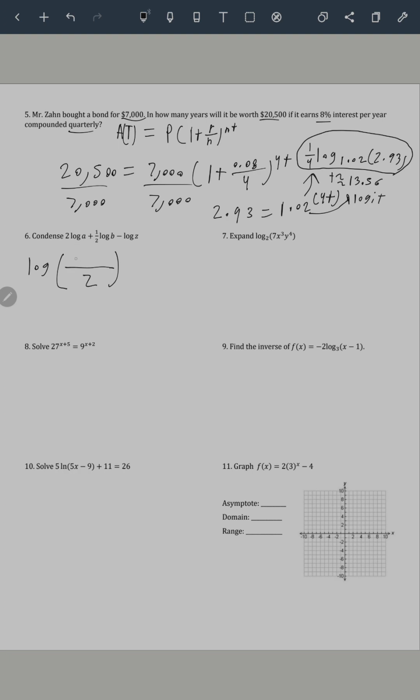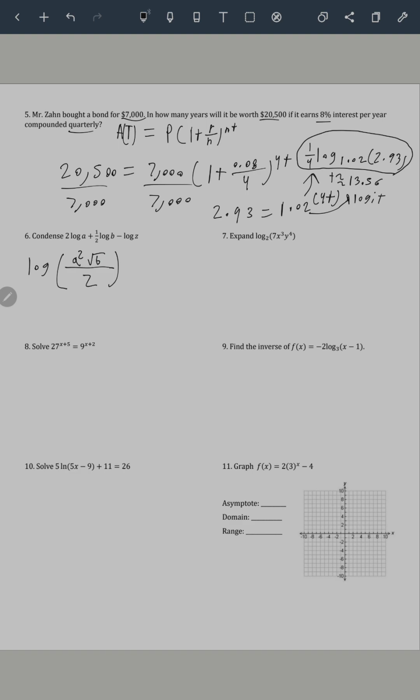So these positives, this is just A, right? This is not the base, but this is the argument. It's the argument. So A, right? Argument here, right? And then to the power of 2, right? Now that's A squared, right? And we do the same thing for this one. We got B as an argument, and then we got to the power of 1 over 2. Now, honestly, I just write this as a root. I just do root B, done.